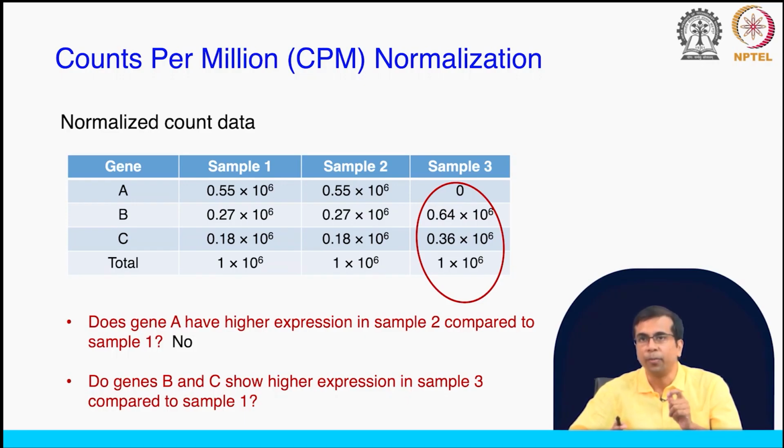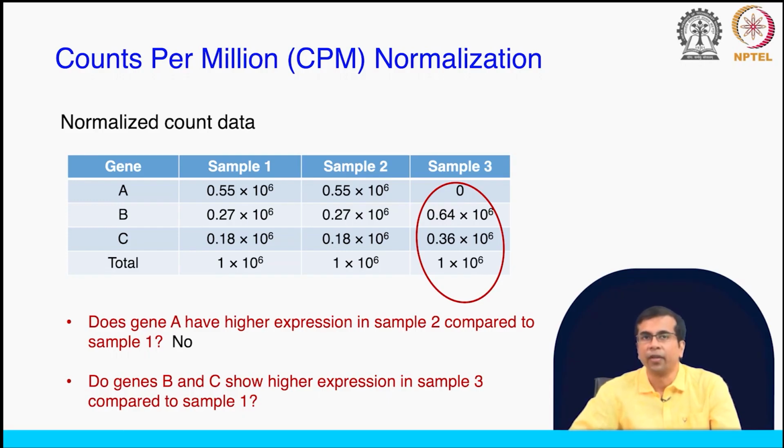So, what you probably can now guess is that the read count for a single gene is not just dependent on its expression, but is dependent on the expression of the whole transcriptome. So, that is how the whole thing works. This composition bias we have not addressed, right. If you just look at this CPM data, this normalized count data, what you see is that sample 3 has higher counts for gene B and gene C compared to sample 1 or sample 2.